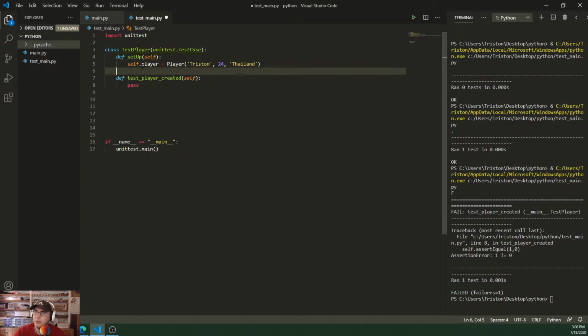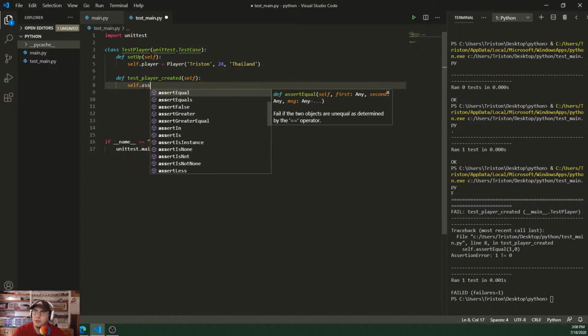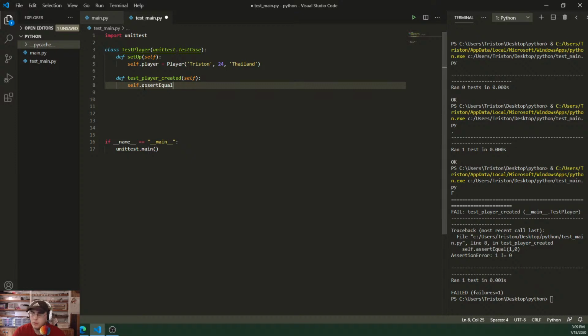Alright, so setUp, set player, that's going to fail because we don't have a player yet. Test player created, self dot assert equal, self dot player dot name is equal to Triston.